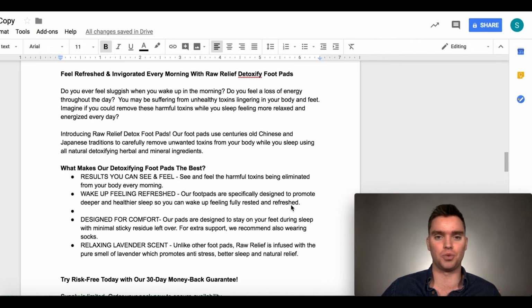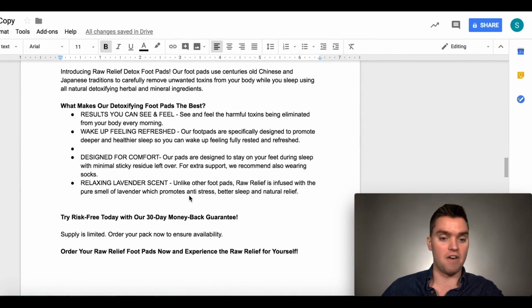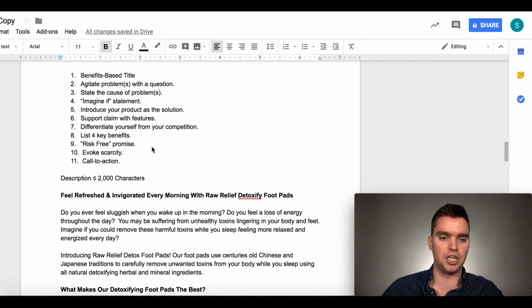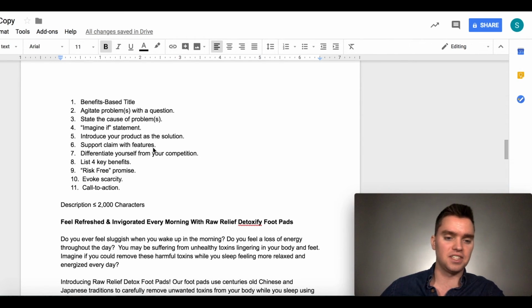Is it based on data or just what you feel like? And they're like, oh, it's based on my observation. And I'm like, okay, it doesn't matter. You want it based on some kind of data. And I found the best results with this exact strategy. And you can find this template in the FBA field guide that I've attached below. So I have a link to this below, as well as the bullet points and other information. So you can access all that in the FBA field guide that I've attached below.